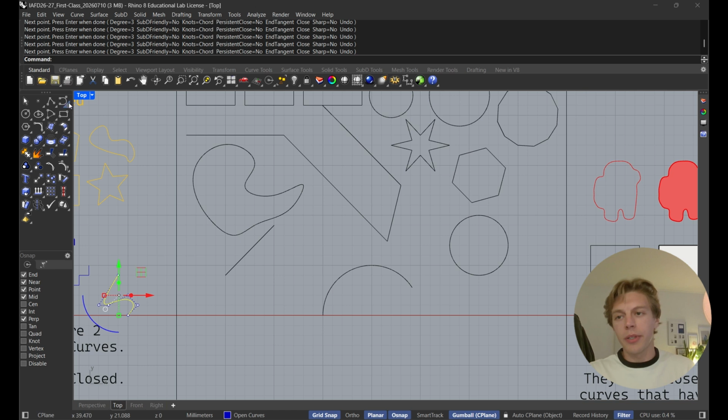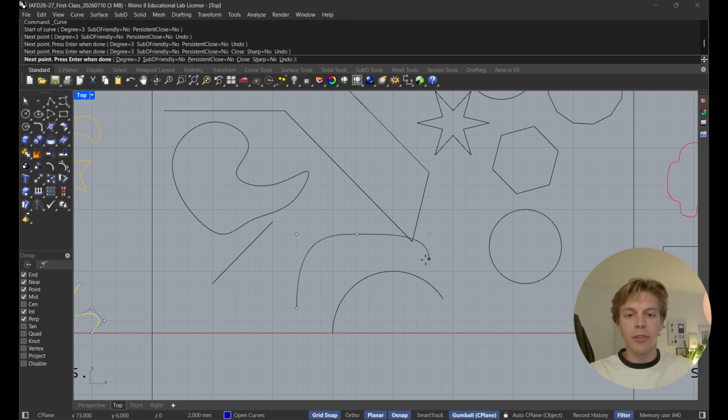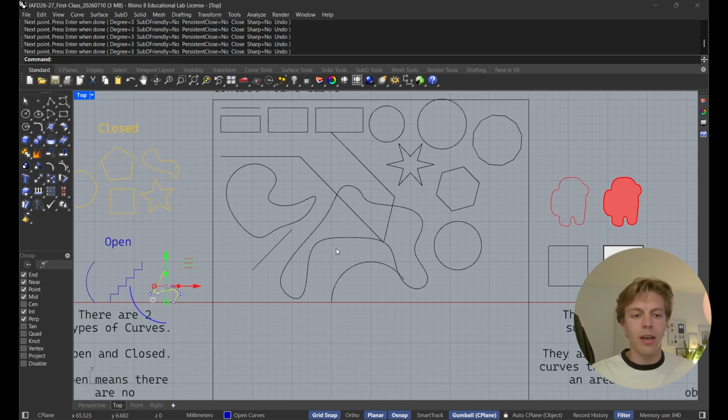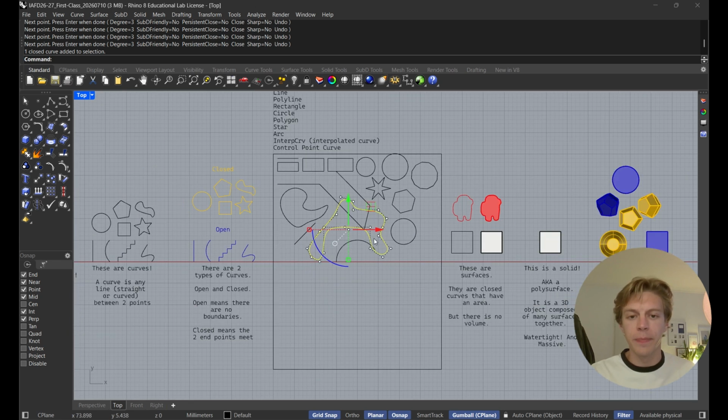The control point curve is a little bit similar. However, it will create a kind of an anchor point here to create my curve. So it's a bit counterintuitive because you have to click somewhere outside of your line to create this result. It does make it a bit smoother than this, but yeah, I don't really like it. I like the interpolated curve a bit more.